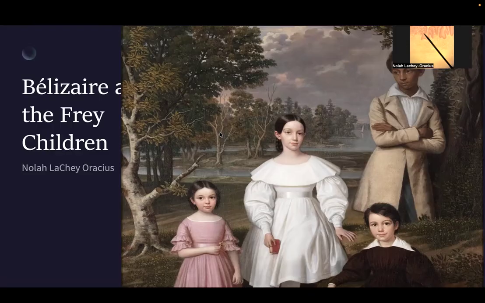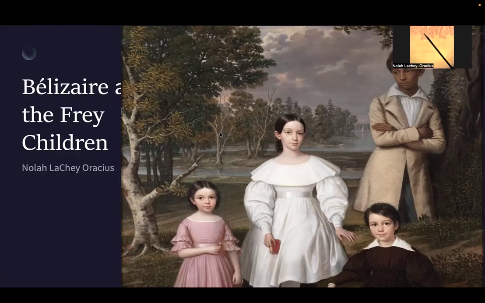Bélizaire was an enslaved boy owned by the Frey family. His inclusion in the painting reflects the reality of slavery, but his position and treatment within the composition reveal how enslaved people were socially and visually marginalized.